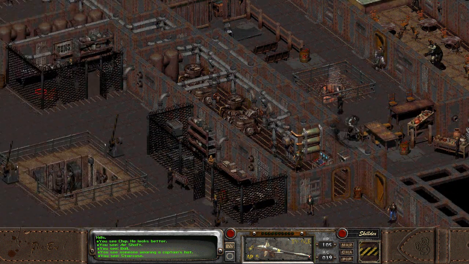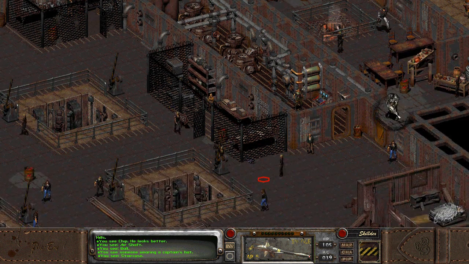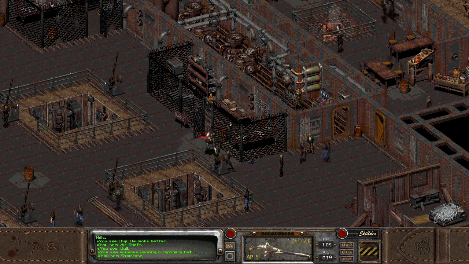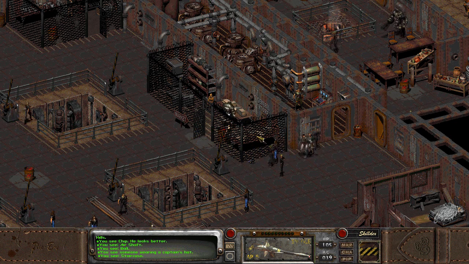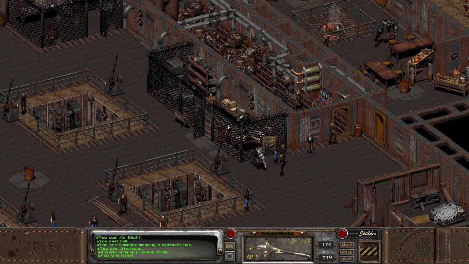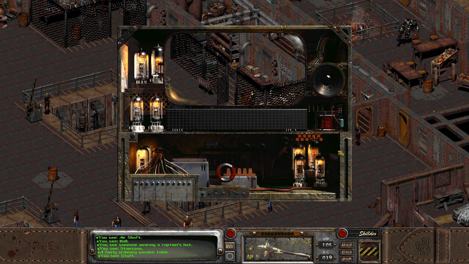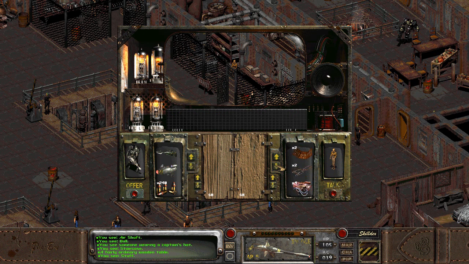I've checked the general stores. Someone gave me some good advice that you can actually check the different tables as well to get different items to buy. Let's check this table here. Hello again, is there something else I can help you with? Let's barter and see if there's any cash. There's no cash.